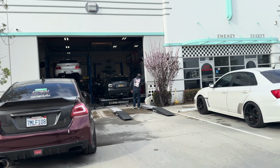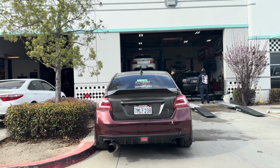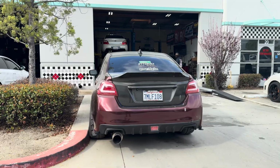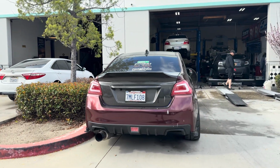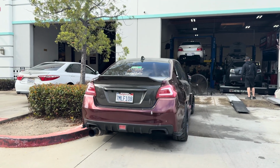Just to give you guys a perspective, they're about 50 miles from me, and I drive all the way over here just so they can work on my car. They're the only ones to touch my car too. I have shops nearby, but honestly, Danny, one of the best around. Honest guy too. He's always willing to help out.